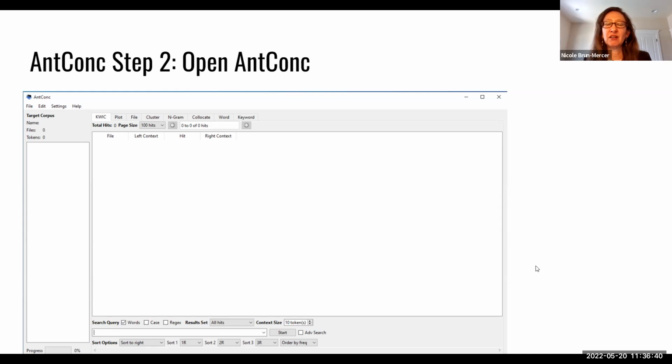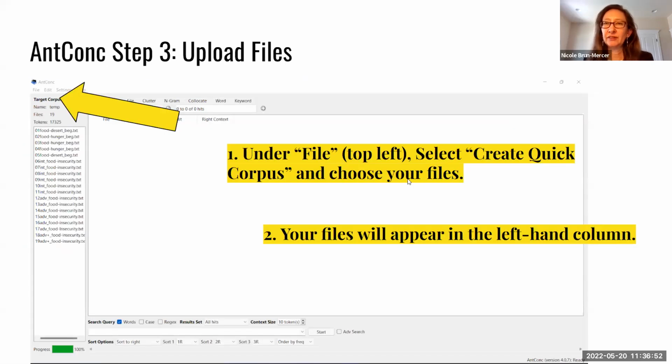When you open AntConc, it should look like this. And then what you're going to do is upload those files that I gave you. To upload the files, so it knows what documents we're working with, you're going to go to the top left-hand corner where it says File. In the drop-down menu, the very first option is Create Quick Corpus.